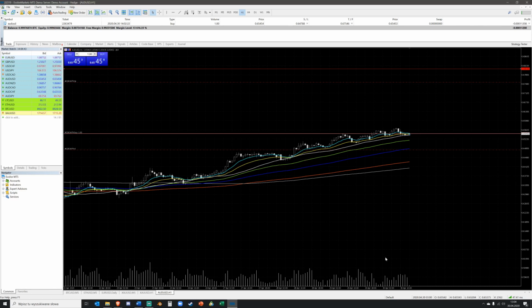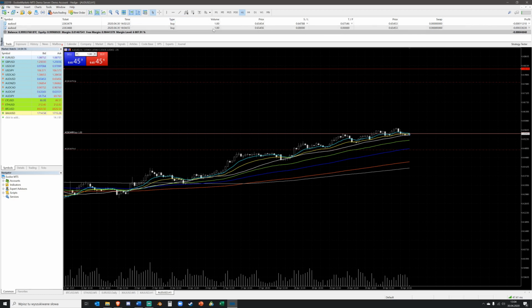So basically, this is how to use MetaTrader, how to place orders. One good thing about it is that each trade is treated as a separate position, meaning if I right now want to add to my position, I just need to open another trade and they will exist as other trades.